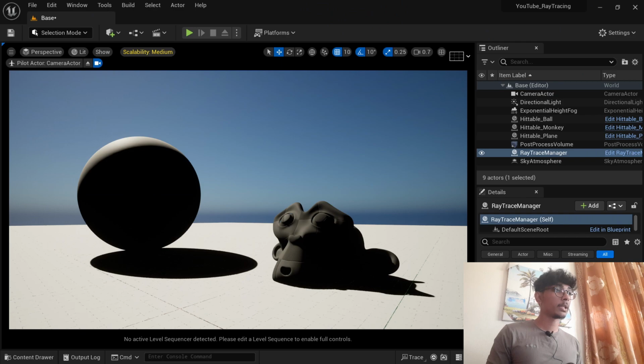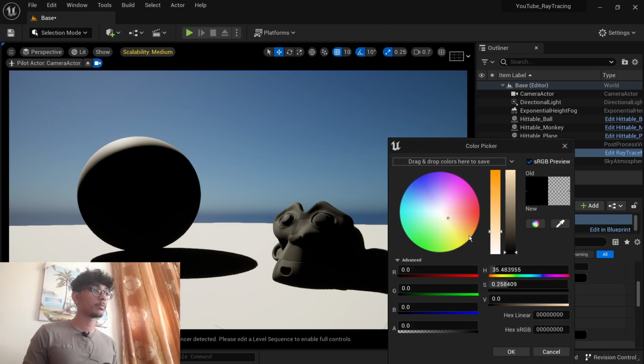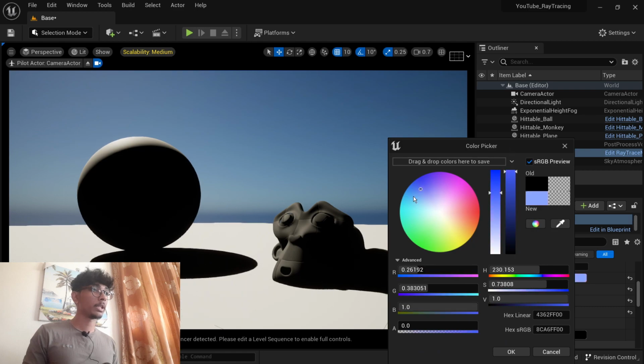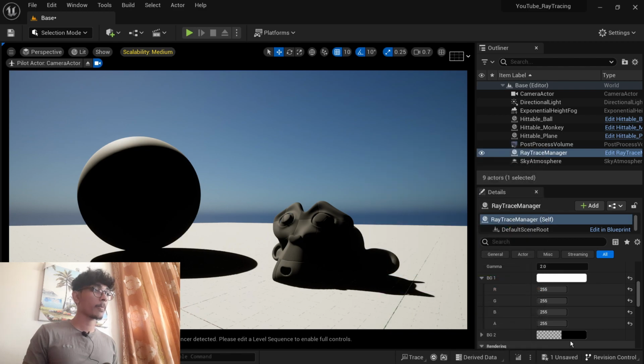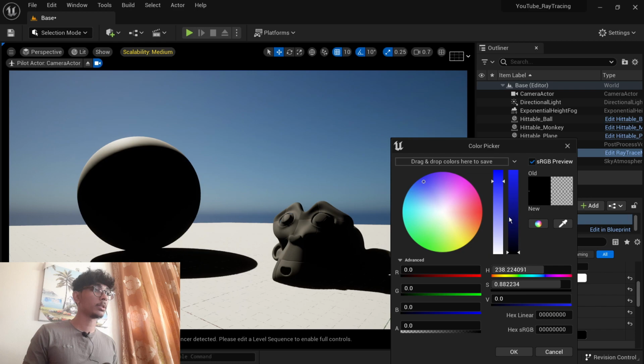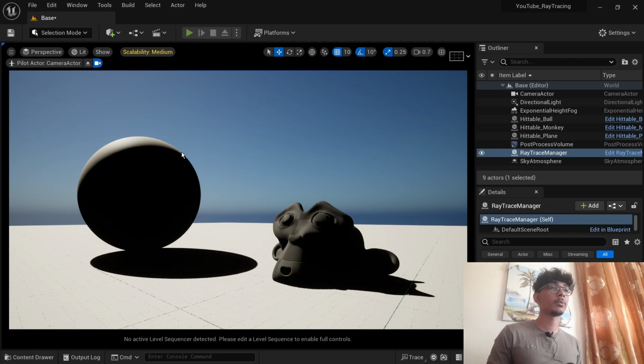So let's come back here, and now let's reinitialize our variables. Again, I'll go for a light blue with alpha 1, obviously. And then our second background color is going to be a darker blue with, again, alpha values to be 100. Now let's try this out.